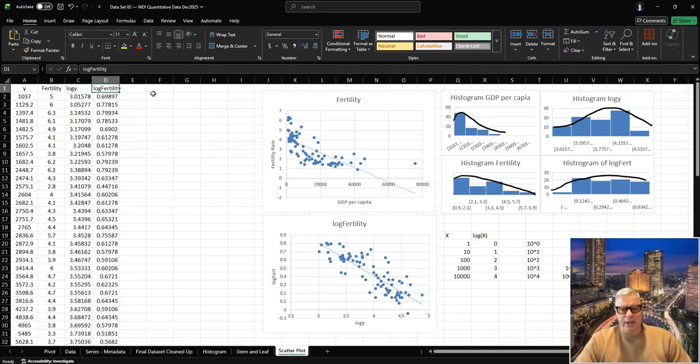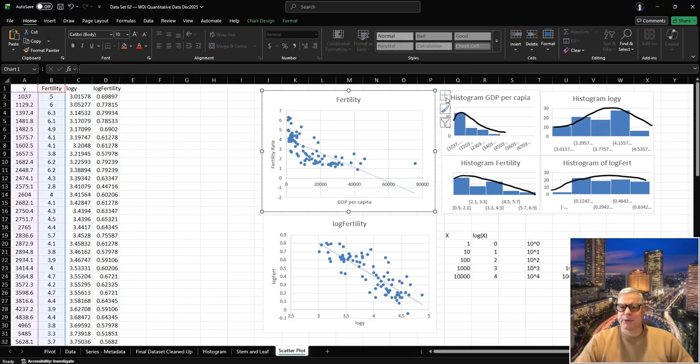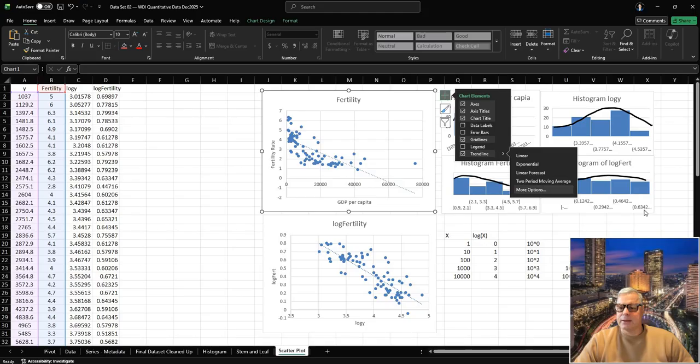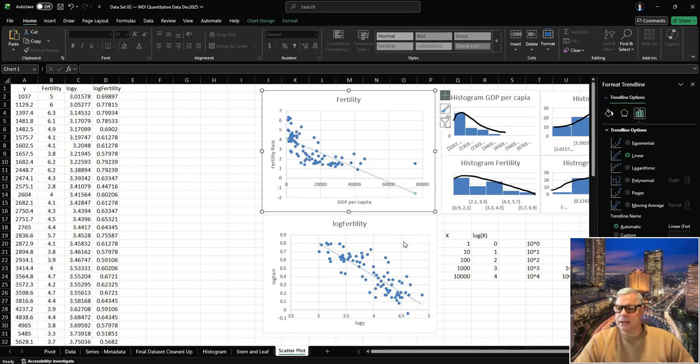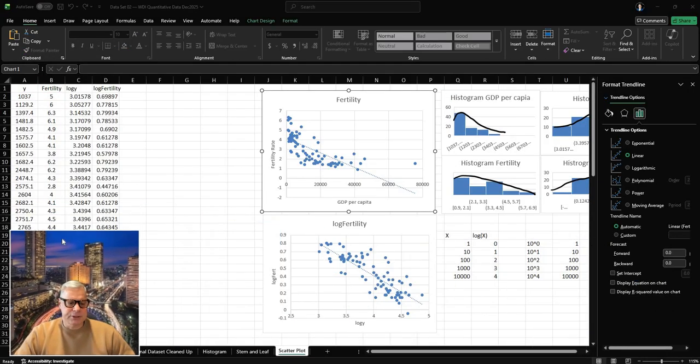We'll talk about that more when we talk about regression, but just some heads up. The regression coefficient that we can display, so we can actually go here and add the equation.